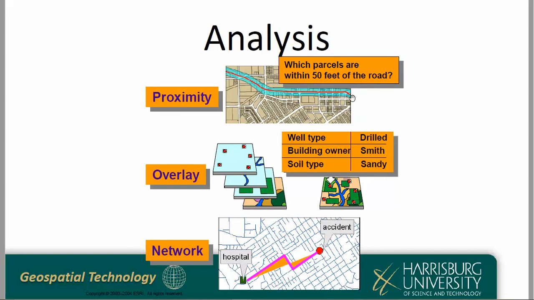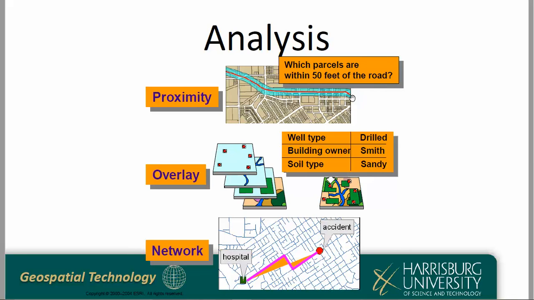This is proximity analysis, looking for things that are nearby. We can do that along a line, around a point, or around polygons. An overlay is similar to what we were looking at on our first slide in the very first PowerPoint. We're looking at multiple layers, and when we overlay them together, we can see lots of information.